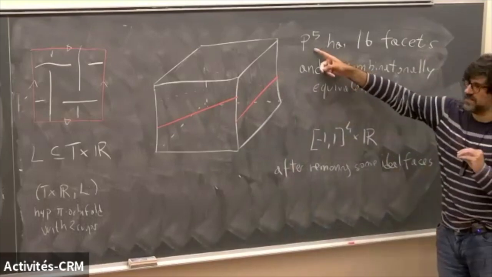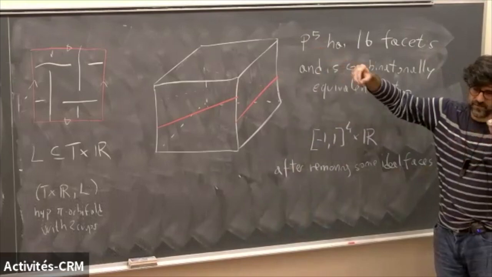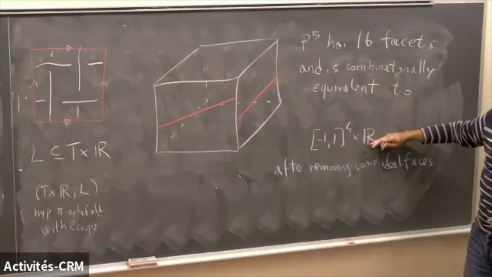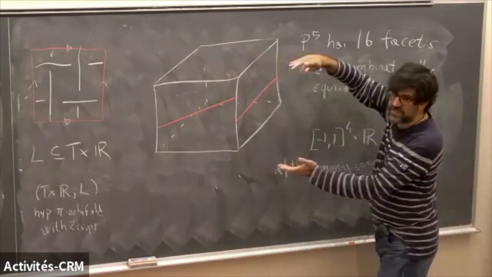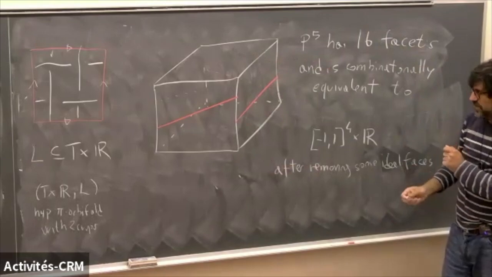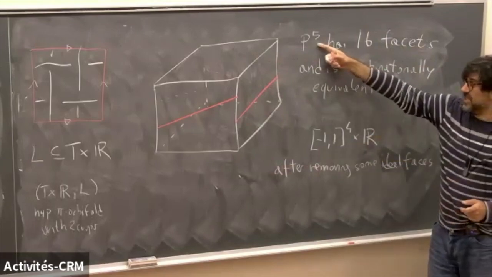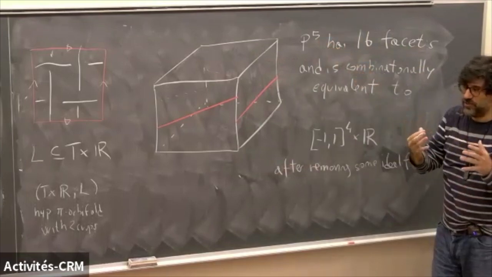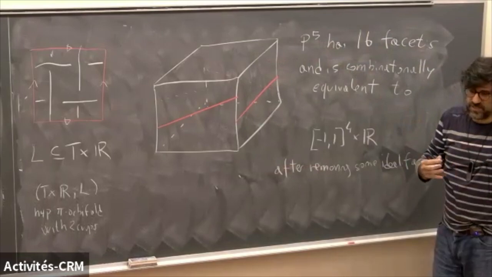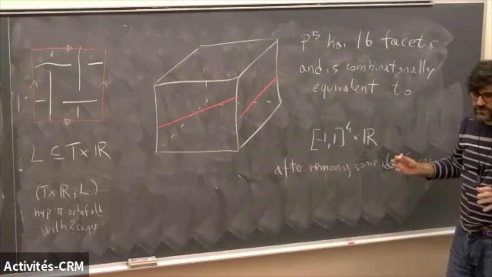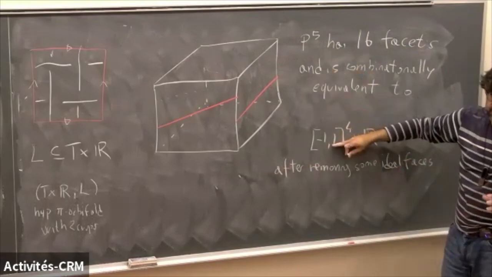So P5 has 10 ideal vertices. And the object we get here is going to have 2 ideal faces that will be removed and also 8 ideal edges that will be removed. When you have an ideal polyhedron, as I said before, you can consider it as a polyhedron where you remove some faces because you consider them at infinity. So combinatorially, P5 is more or less like a subdivided cube.